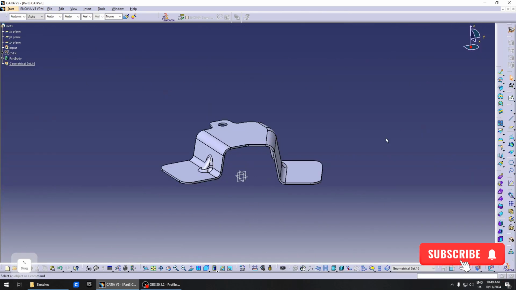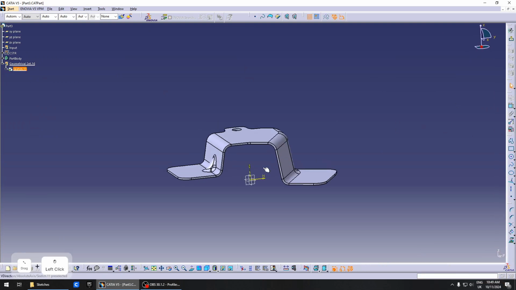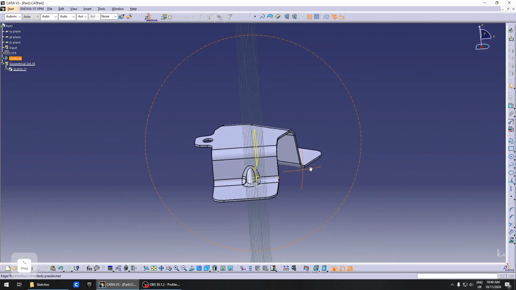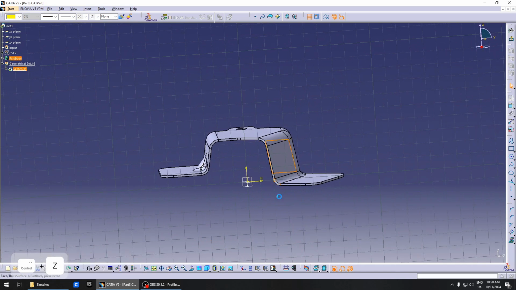Okay, now let's talk a little bit about projecting stuff onto the sketch. I told you that it's always good to project stuff on your sketch rather than creating a geometry and linking it directly to the 3D. It's always a little bit more stable projecting it. So you can project 3D elements. You can select which elements you want to project from a 3D. You can choose this one, and it'll just project it onto your sketch. See? That's very easy to do.